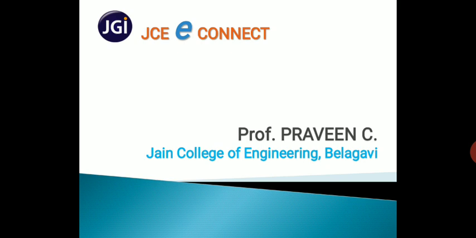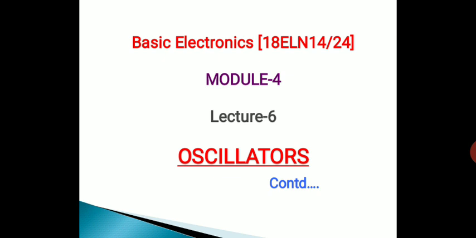We are discussing module 4 of basic electronics, and in the previous lecture we discussed the basics of oscillators. That is, in the previous class we studied what an oscillator is, what the different types of oscillator are, what the important criterion of oscillation called the Barkhausen criterion is, and also the effect of loop gain on the oscillations, that is, how sustained oscillations are generated, or when we get underdamped oscillations, or when we get overdamped oscillations.